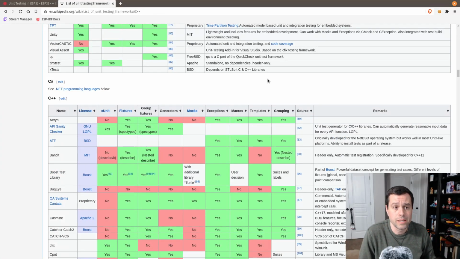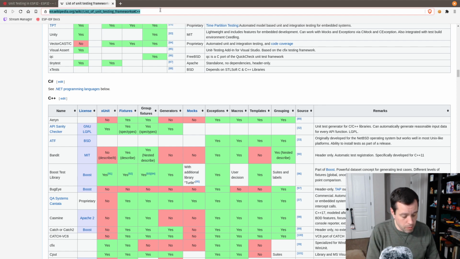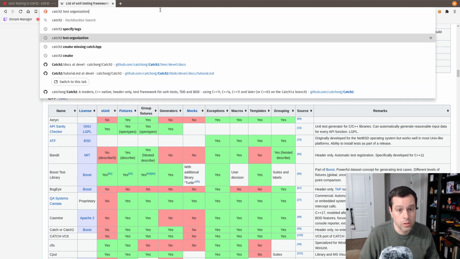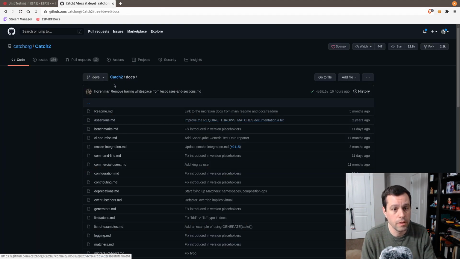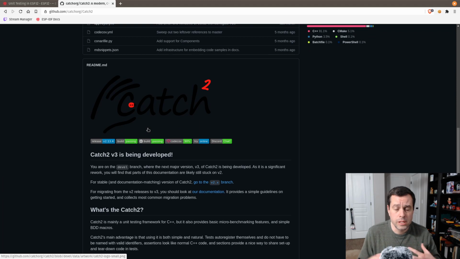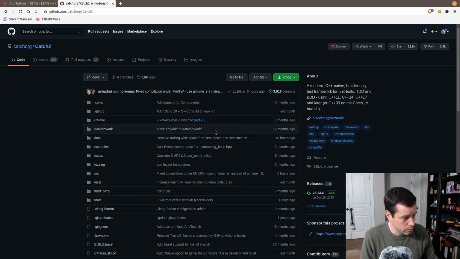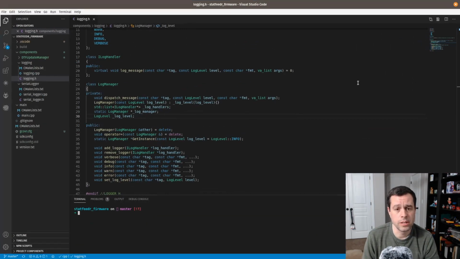What I'm going to show you how to set up, hopefully, fingers crossed, like I said, I spent hours doing this yesterday and I want to walk through it again, is how to do this with the Catch C++ testing framework, Catch2. And let's just go to the repository for that. You can see it here. It's at catch.org/catch2. It is a very simple C++ test framework that can be header only, and I might play with that, but that's probably not how I'm going to show you how to set it up today. So let's walk through the steps, and like I said, hopefully it can help somebody else in their project not spend as much time as I had to yesterday to figure this out.